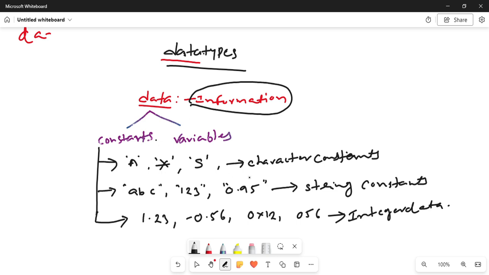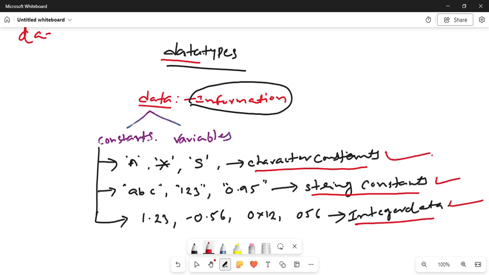We can say character constants, string constants, and integer data. These are integral constants also, we can say. Okay, now coming to another one, what is variable?